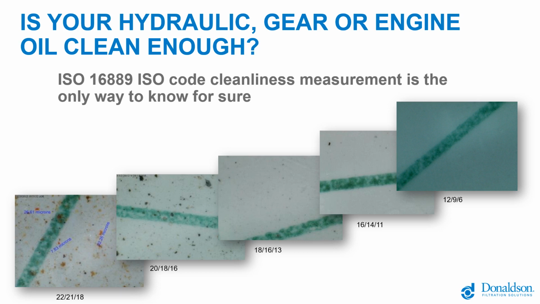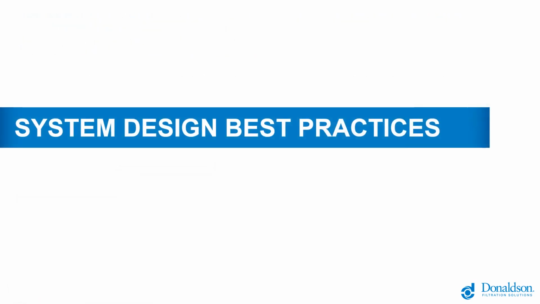Fuel now needs to be very, very clean for high pressure common rail fuel systems, but the transmission circuits and other components also need a certain cleanliness to maintain trouble-free operation. Next, I'd like to go over system design best practices to give you an idea of what a typical system looks like before and as filtration.